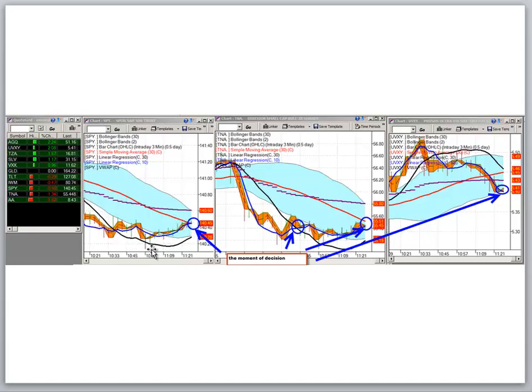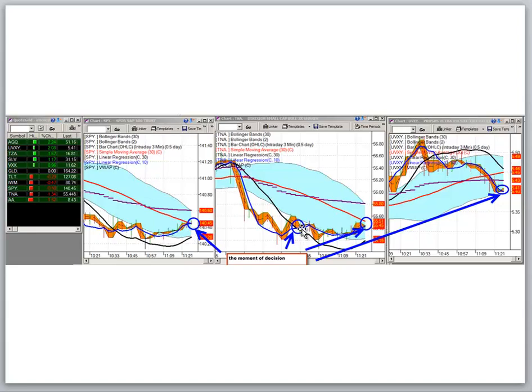The 30-period regression line is rolling up and entering the river. Price and the 10 period have entered and are now sitting on the Bollinger Band mean. That's really what I would call the beginning of sideways quiet channel as soon as that 30 period gets in. So when you have price, the Bollinger Band, both regression lines inside the river, and the river starts going sideways, that's sideways quiet channel.